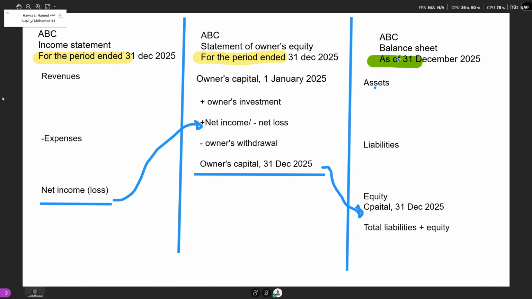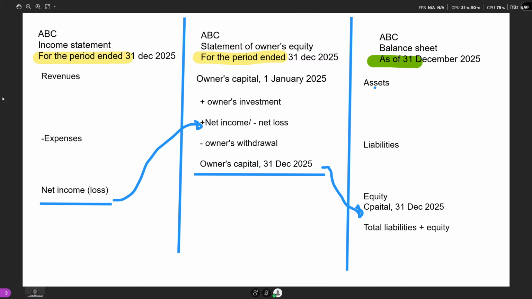These are the things that I own on December 31st, 2025. So up to this date, for example, I have cash equal to 40,000. Up to this date, I have equipment equal to the value, for example, 10,000 BD and so on. Now, does this mean that all of my assets were purchased in year 2025?